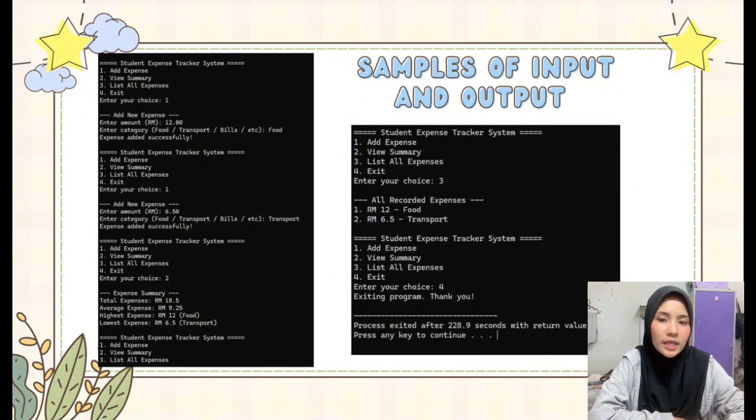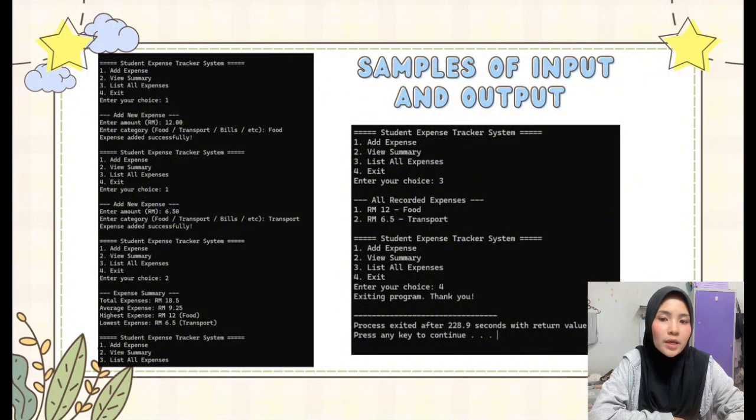Secondly, we can improve the user interface by creating a more interactive menu. For example, we can use color-coded output or a graphical user interface using external libraries such as SFML or Qt.